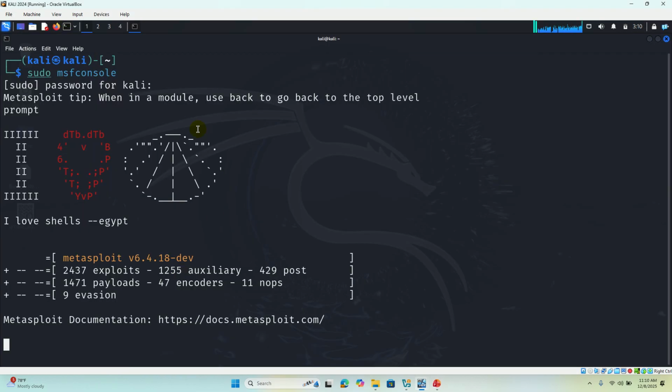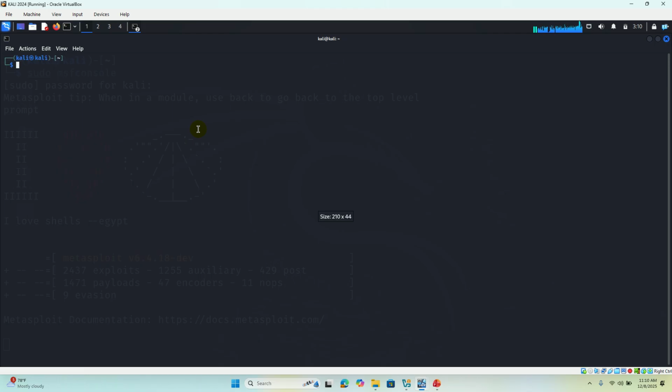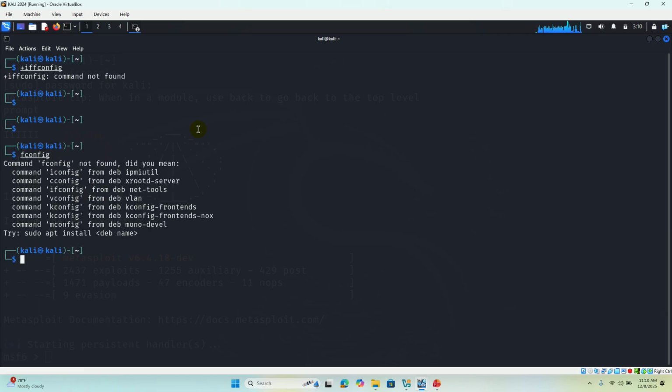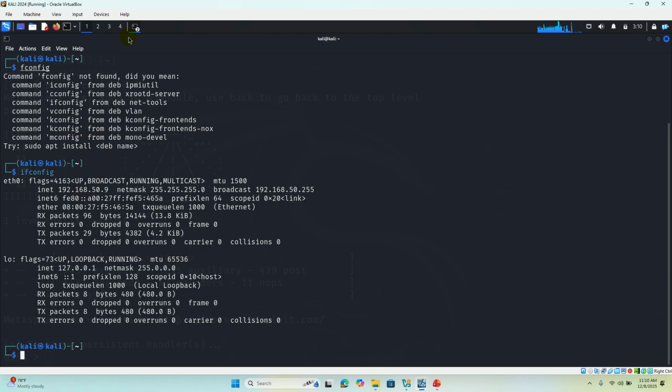So let me check what is the IP of the Kali. 50.9 is the IP of the Kali.